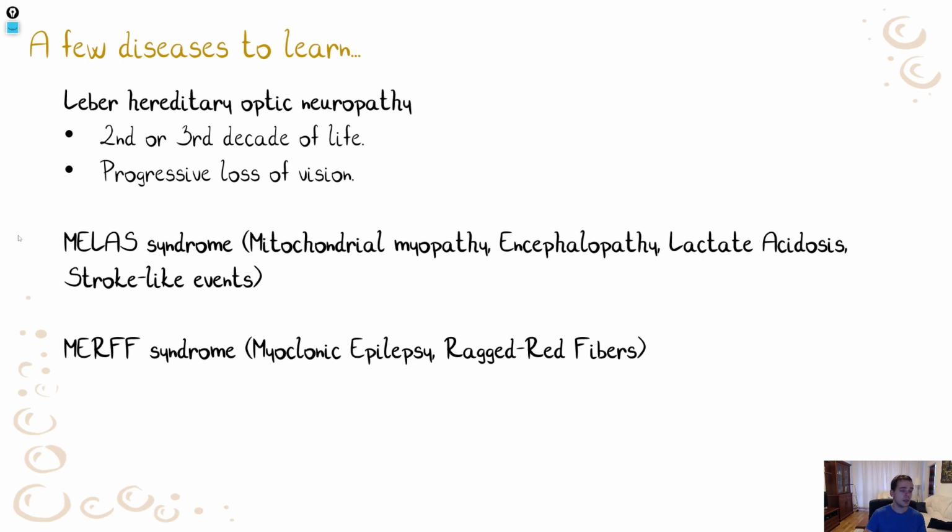And last but not least, we've got two syndromes, MELAS and MERRF. MELAS and MERRF are acronyms. MELAS means mitochondrial myopathy, encephalopathy, lactic acidosis, and stroke-like episodes. MERRF means myoclonic epilepsy and ragged red fibers, which means that the fibers of skeletal muscle look shredded in histology. So those acronyms, MERRF and MELAS, just describe the most typical clinical appearance of those patients.